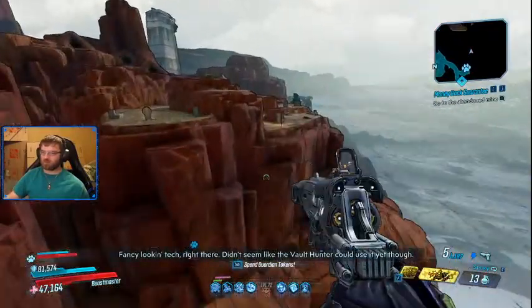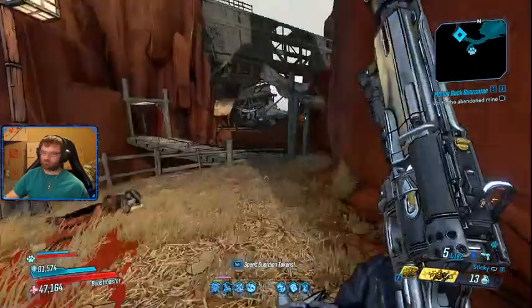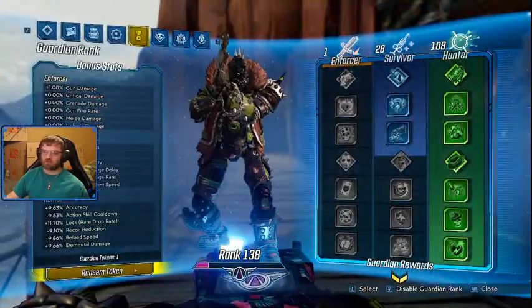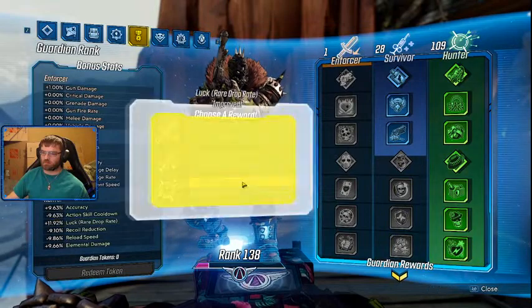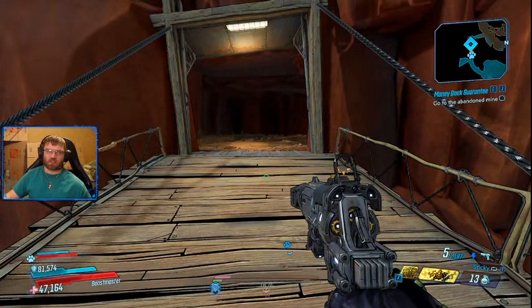But it requires that tech right there. Didn't seem like the Vault Hunter could use it yet, though. Yeah, I never got that in my last playthrough, but we will in this one. Ooh, luck. Always go for luck, with them good drops. Plus, you get a cool orange weapon.